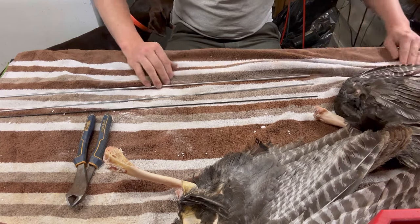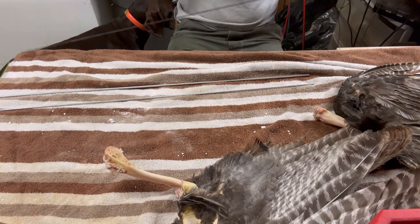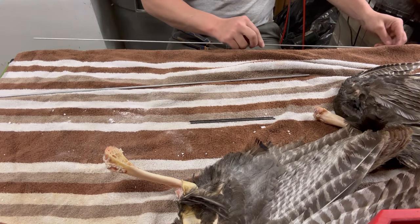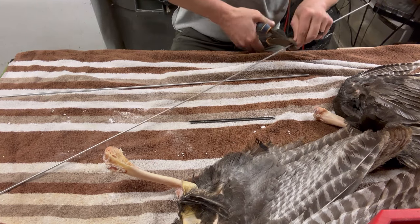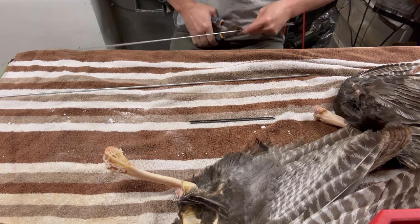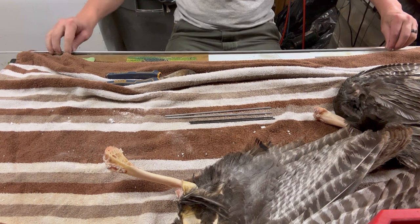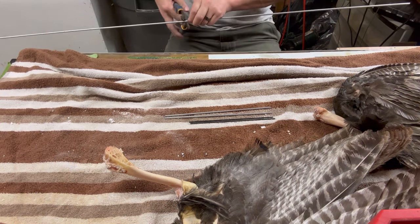This wire I cut to 7 inches, and I have a little ruler right here on the front of my bench. 7. I need 2 of them. The 10 gauge is going to be 9 inches. This is the same length wire that I use for my strutting birds and walking birds and everything else too. And you'll see why when I wire this wing up. And then my 10, I'm just going to cut it in half. Or 8, I'm sorry. This is the 8 gauge, not a 10 gauge. And that's 48 inches, so I'm going to cut it to 24. Like I said, you'll see why.